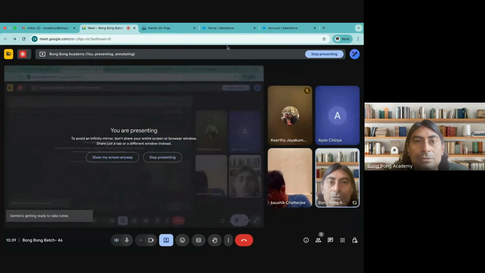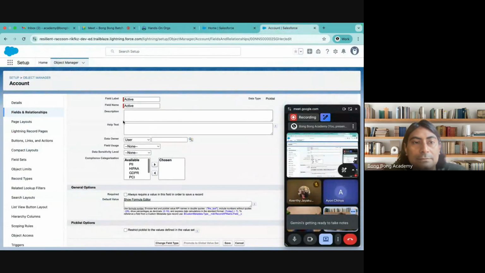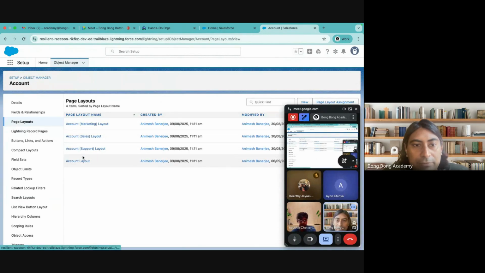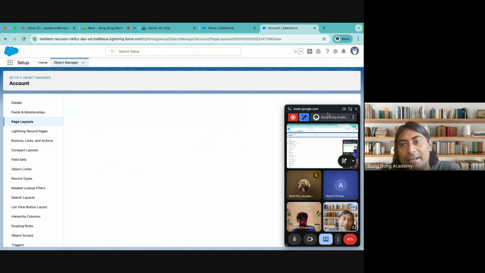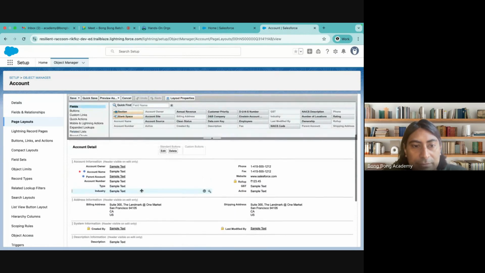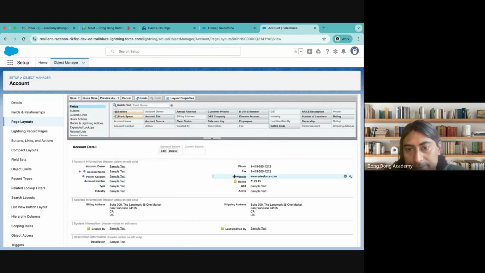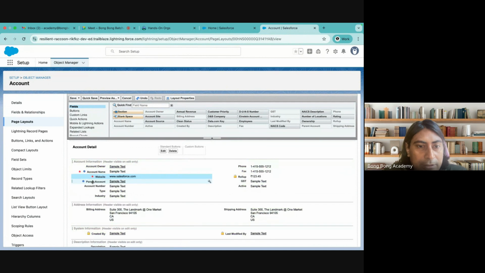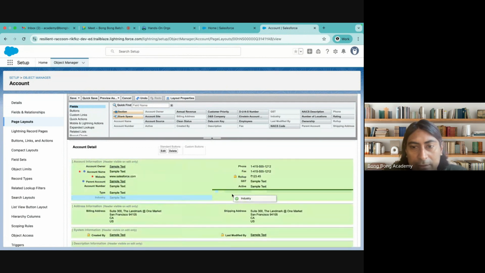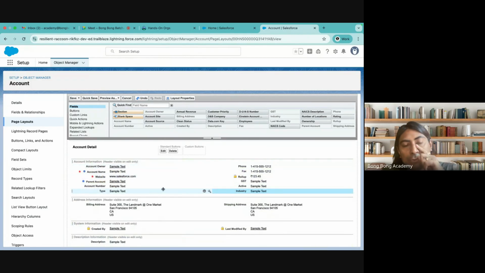Okay. So now let us look at a page layout. If I see the account layout and take any of the standard fields, maybe account number or website, we want to talk about website. How do we make it mandatory? I can go to its properties and make it required. A red star comes. Usually, if you make anything mandatory, bring it to the top so that people can give those values quicker. Once we make this mandatory, I can make any field mandatory on the page layout.